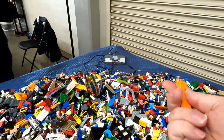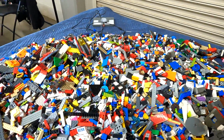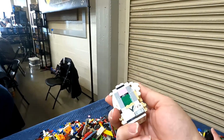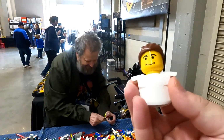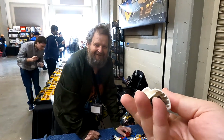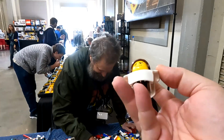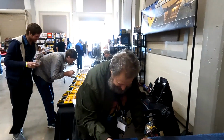Brick separators. I don't have like 60 of these. We should get a brick separator. Or not. I found most of a Doc Brown brick head, but someone's ripped his face off. Poor Doc Brown. I have no idea what this goes to, but I think I'm going to get it. It is very, very weird. I feel like it calls to me.